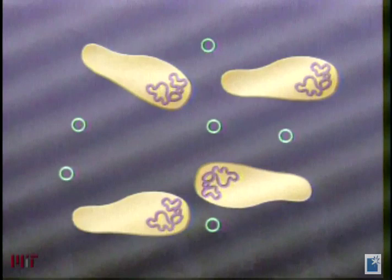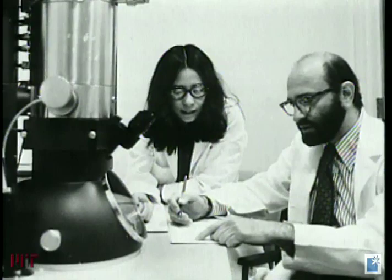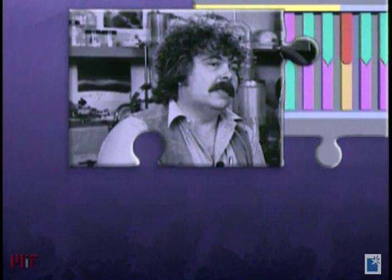What we developed in my laboratory was a way to allow bacterial cells to take up naked plasmid DNA molecules. And once taken up by the bacterial cell, the plasmid's replication machinery allowed the plasmid to reproduce itself. A significant accomplishment, but Cohen wanted to do more than just move plasmids around. Even though we had found a way to introduce plasmids into bacterial cells, there was no way to rearrange them — no way until restriction enzymes became available. Restriction enzymes: exactly what Herb Boyer had been working on.